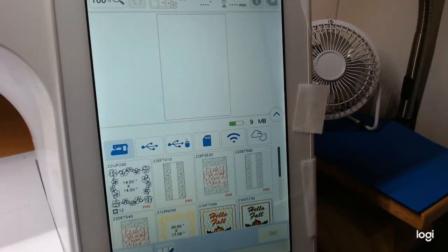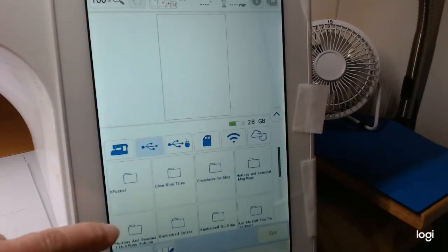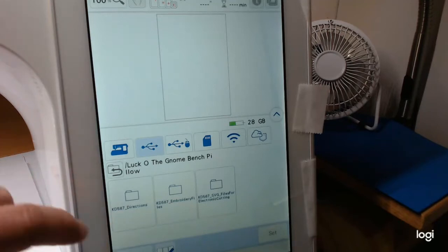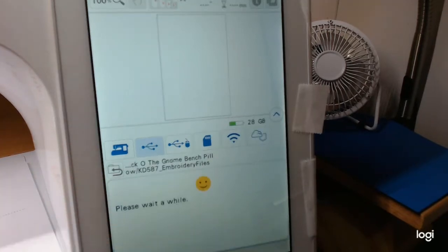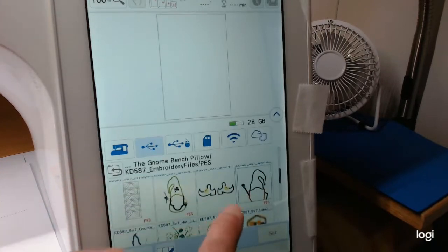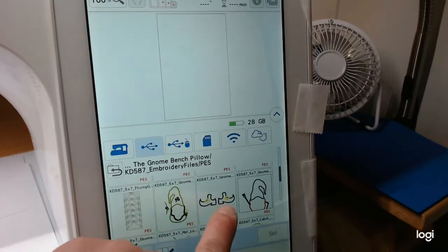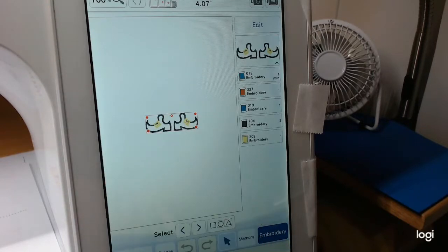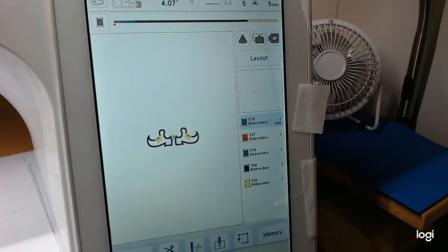Okay, let's see. We're going to get our little shoes. This is called shoes. Okay, so we're going to go to the stick and go to Luck of the Gnome. And we're not going to be quilting this, so we're just going to embroider it and get his little shoes. So where are his? There they are. There's the shoes. The gnome shoes. Here they are, right here. Okay, so we're going to get those and hit embroidery.